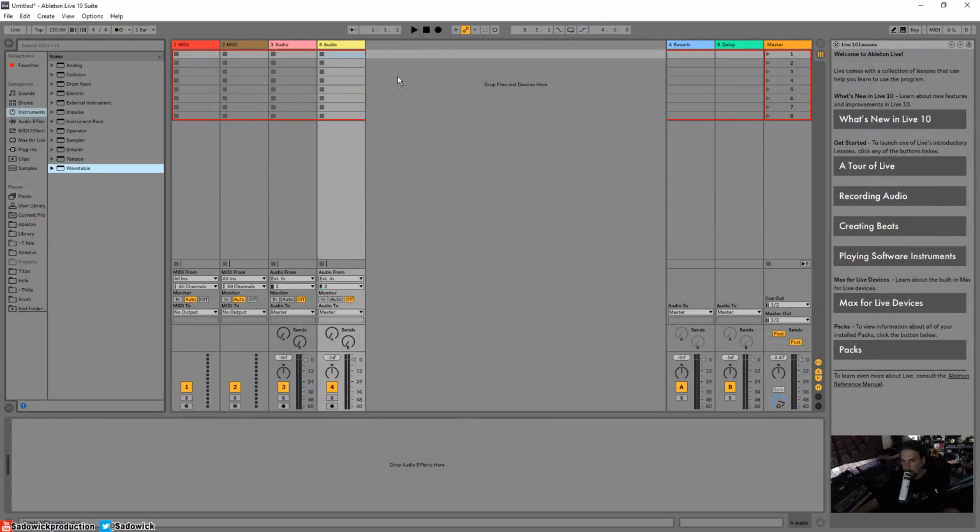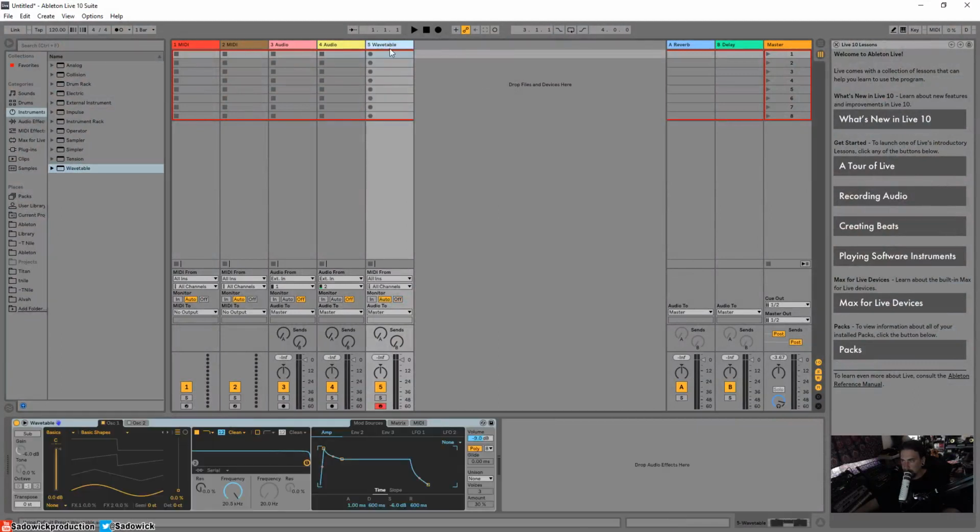I'll just click and drag that into that area there. This is Wavetable. And for those following at home, we can go over to this keyboard option here. This will make our home row, A, S, D, F, G, H, J, K, L, turn into the keyboard. So we can play with our computer keyboard as opposed to a MIDI keyboard. And you go up and down the octaves by hitting Z or X. And we're playing kind of a pure sine wave right now.